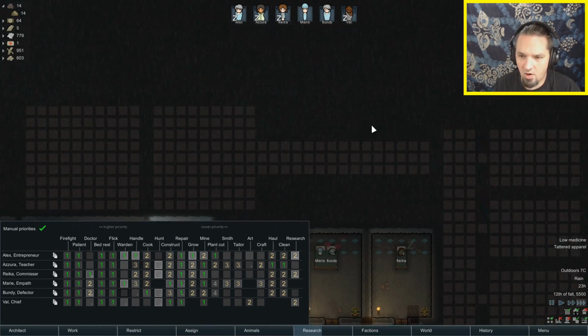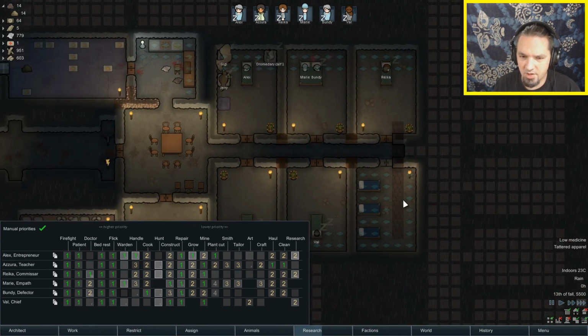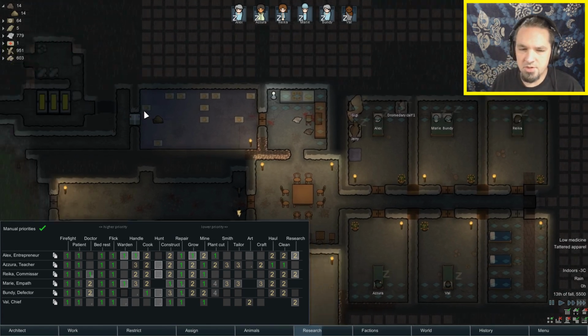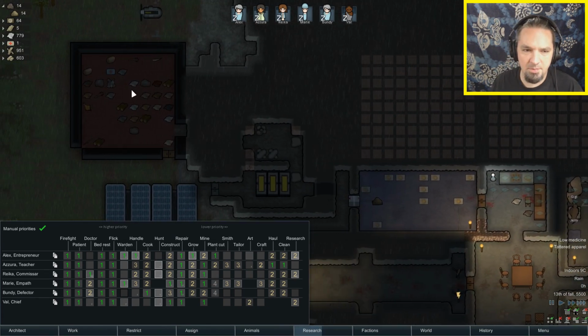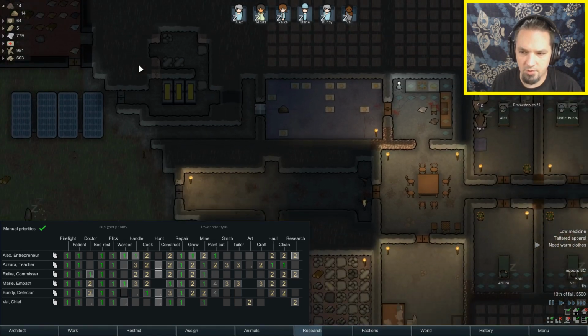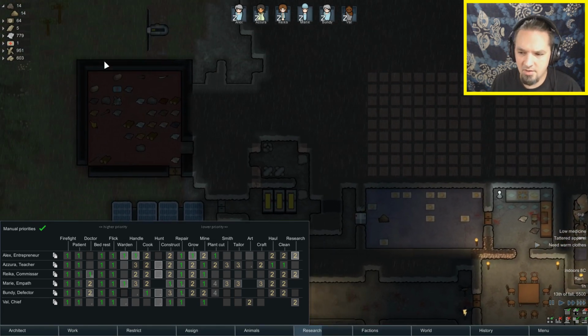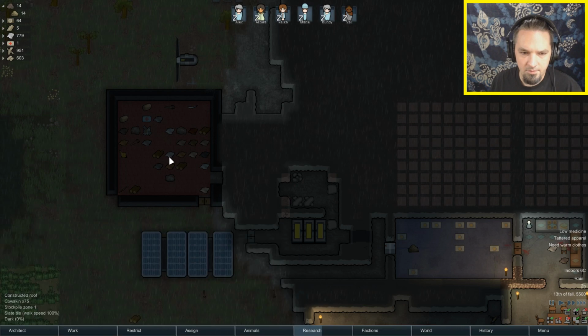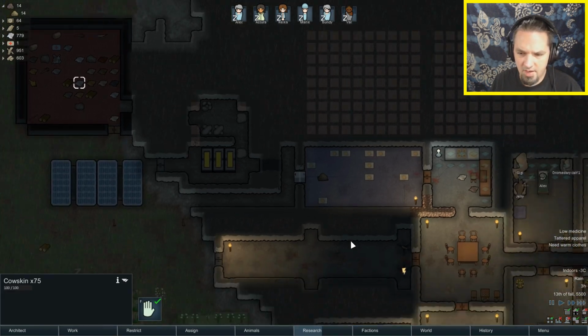We're going to go ahead and get all of this opened up here so that we can start rearranging our bedrooms into there. We're going to get our supplies out of here and set this up as maybe a growing room so then we can... Oh boy, it's getting cold and we don't have warm clothes yet. We do have cow skin.